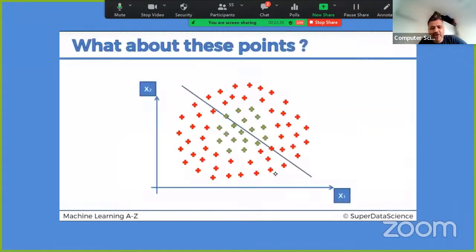But sometimes we have data like this, which is non-linear in nature, where you cannot separate data points by using a straight line. For example, here again, I have two different classes. These are the data points which belong to class 1, and these outer data points belong to class 2. You cannot classify these data points by using a linear separation. Whatever line you choose, it will not be an accurate classification. So in this case, I need a non-linear classifier which can separate these data points like this.